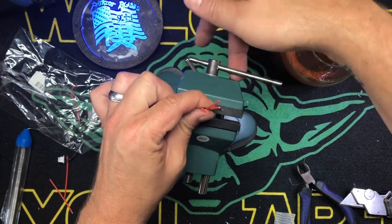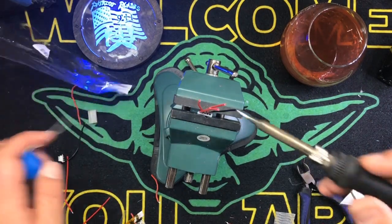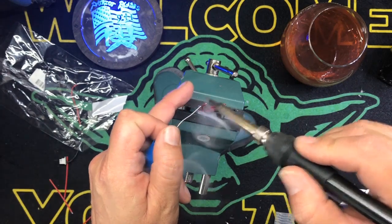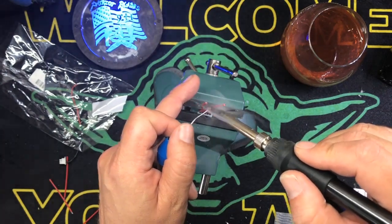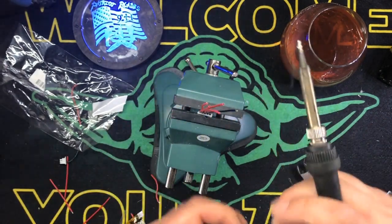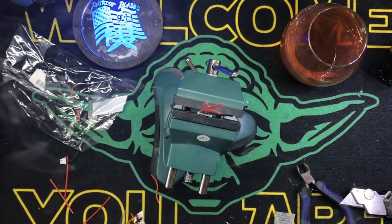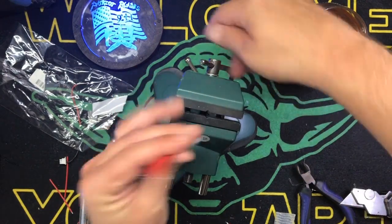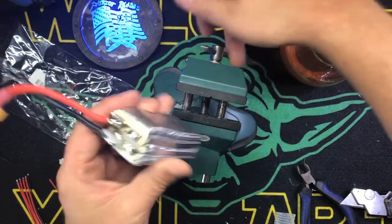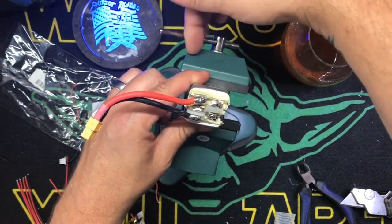We are going to tin this up real quick. Takes 2 seconds. Hold your soldering iron behind the wire, cross the solder over. Now, I know you probably can't see this, but you all know how to tin probably. Alright, so there we go. That one is done. So all you've got to do then is pretty much just do them in order from ground over, because you've got basically one ground and then the positives laying over.